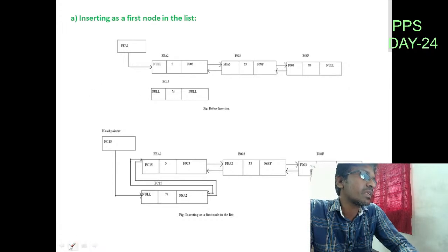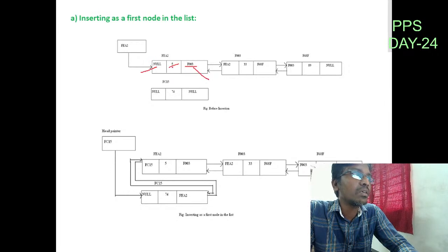Whereas in a double linked list, it contains three fields. The first field contains address of the previous node, and the second field contains data, that means the data we are going to read from the keyboard. That data will be stored into the middle field, that is the data field, and the last field contains address of the next node. I hope you will be understanding. So address of the previous node and address of the next node, and the middle field contains data. So that is another difference between a single linked list and double linked list.